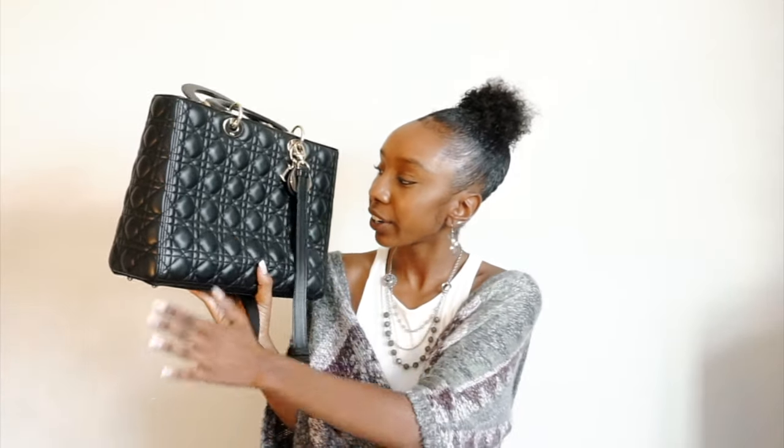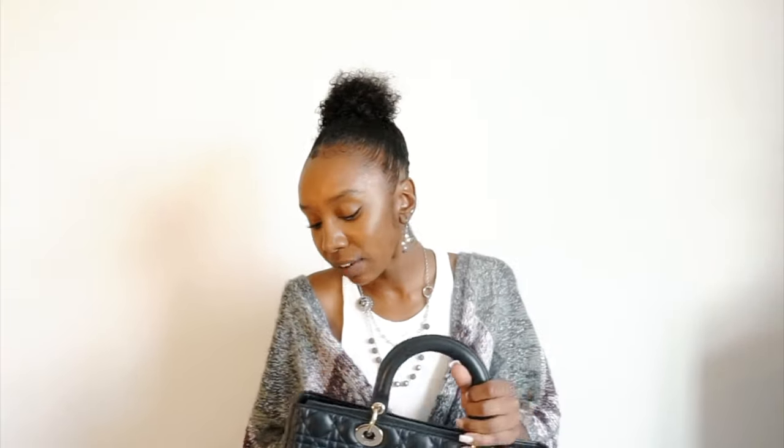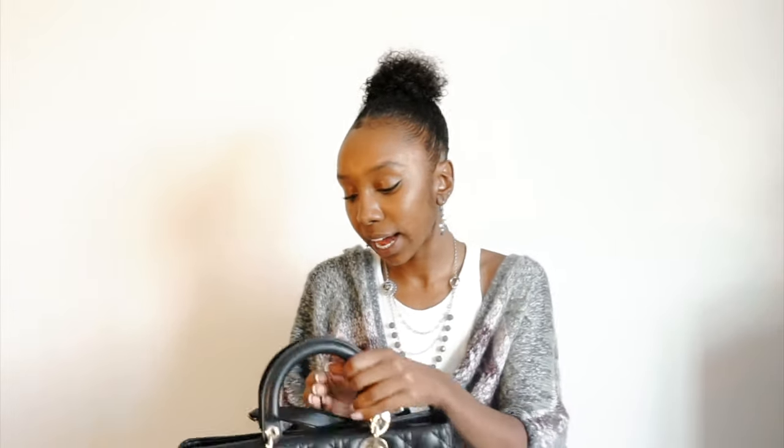Looking at the exterior of the bag, you can see the canning pattern spread all throughout — I think it looks quite elegant, and that's what drew me to the bag first and foremost. It's hard to dress down; whenever I wear it, I feel very dressed up, but I'm someone who likes to dress up so that's no issue. The ABC Dior straps are thicker and more practical. Dior does sell additional straps for their bags. There are also charms — I love them, though they do show wear over time.